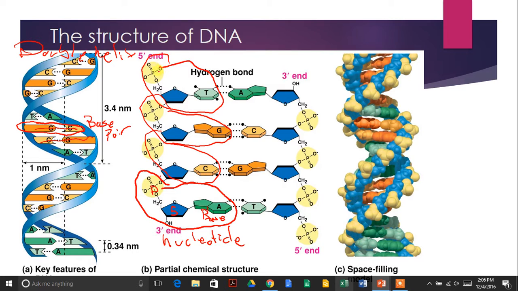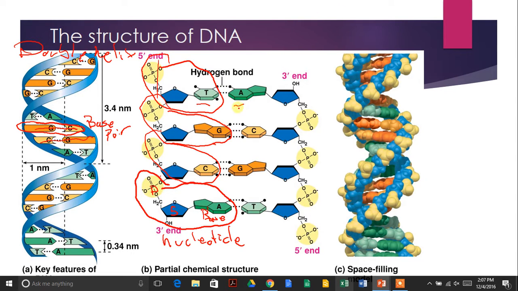And one nucleotide on one strand, it's double-stranded, they have two strands, is joined via hydrogen bonds to another nucleotide on the opposite strand, via hydrogen bonds between their bases. The bases that hydrogen bond together are called base pairs. A, adenine, always pairs with T, thymine, and C, cytosine, always pairs up with G, guanine. That's why Chargaff noted A and T numbers in DNA were always equal, because they were the only ones that could pair up, and C and G were always equal. They were the ones that could pair up.